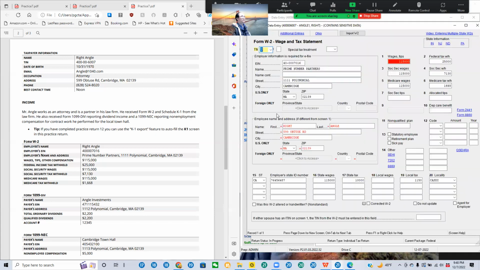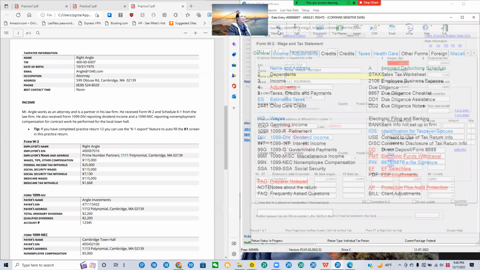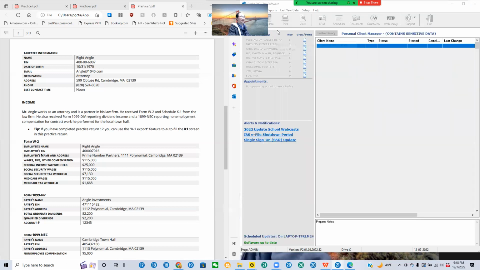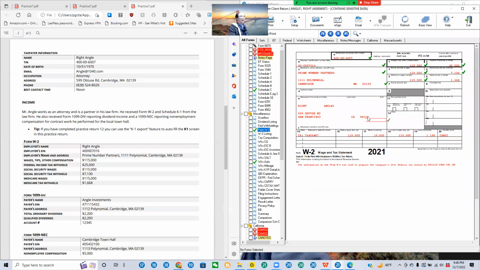So here's how to do it. Go to here, even if there's no spouse, go to spouse, click, and then go to here, and then going back to T. Now, because the original information rolled over from last year in the tax software, it was MA, and I just changed it to the state of California for illustration purposes. So now, when I go back to look at it, I will be able to see the W2 down here is CA. Also down here is CA.